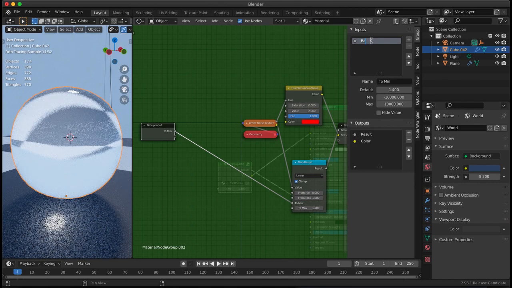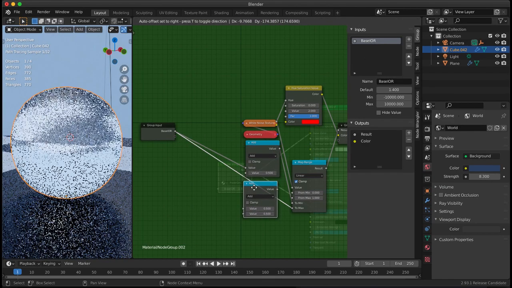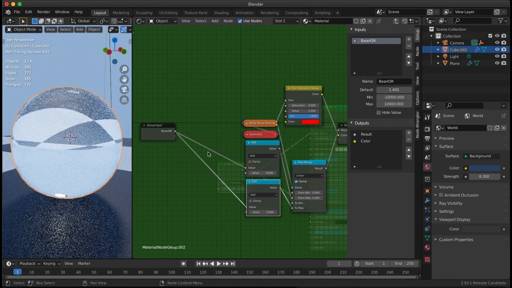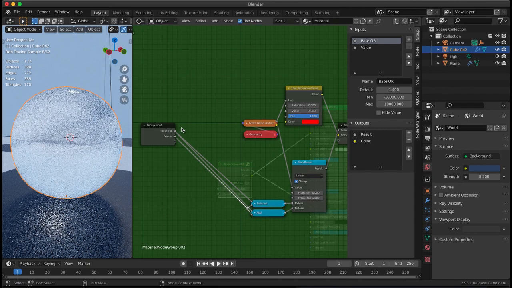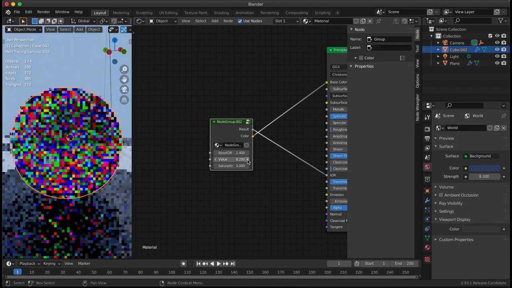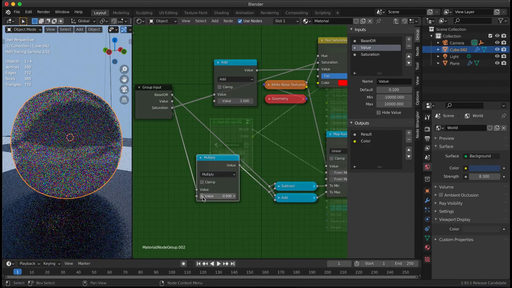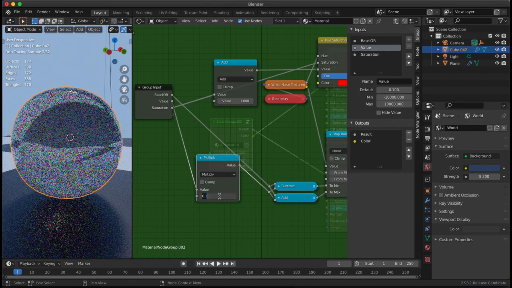So first of all, he talks about the base IOR and the dispersion amount. Very similar here, you just create math nodes and put them into the 2 min and 2 max of the map range. Dispersion is also very sensitive if it increments by 0.1, so you can also multiply it with something like 0.1 or even less before feeding it into the offsets, because again, it should be used very subtly.